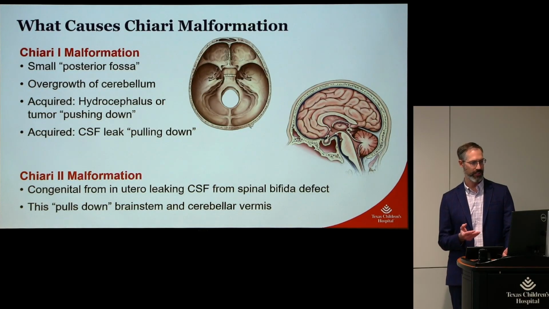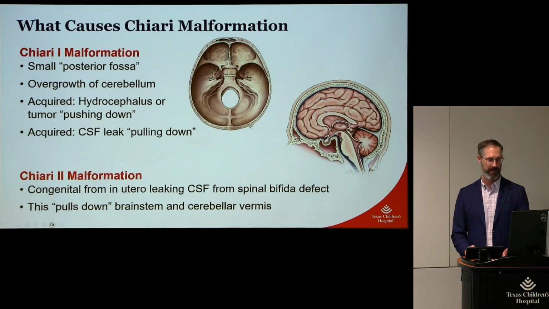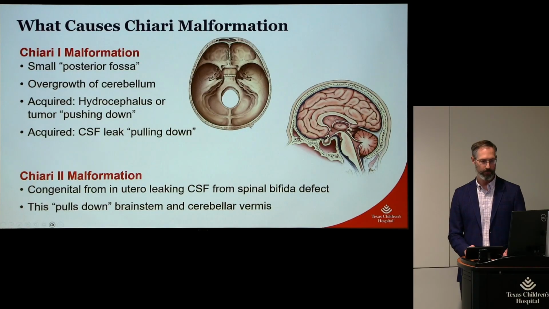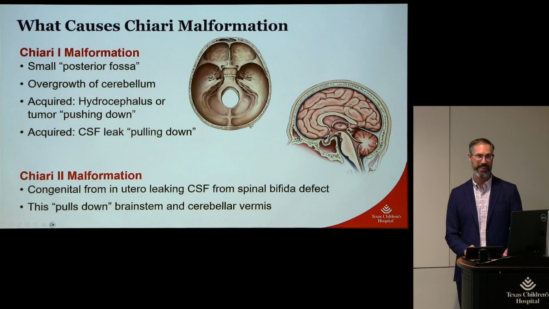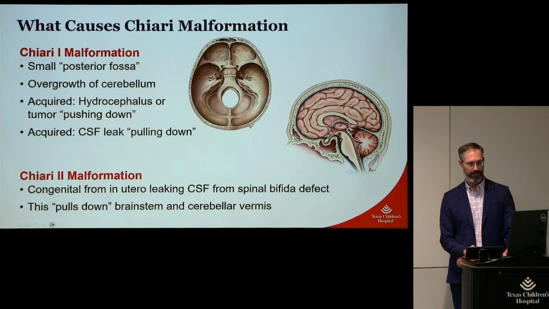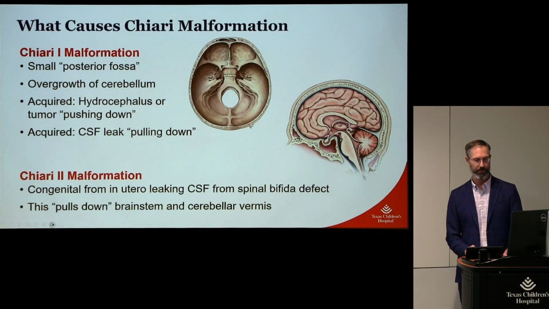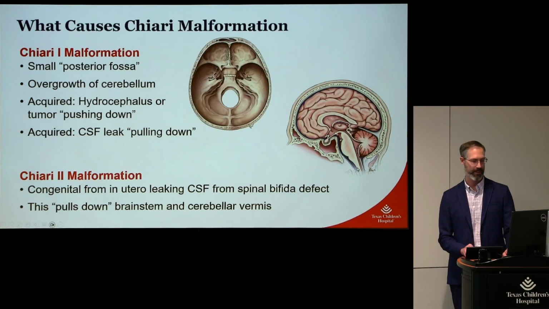So what causes Chiari malformation? Well, Chiari I malformation might be caused by a few different things. We think multiple things could be the cause. It could be a small posterior fossa, which is the back part of the skull, back here. And so if it's too small, then part of the brain comes down or herniates down. It could be overgrowth of the cerebellum. This means this structure might grow larger than maybe it's supposed to, and it causes Chiari. You could have hydrocephalus, which is elevated pressure in the head, push the brain down, causing Chiari, or you could potentially have spinal fluid leaking out from the spinal canal and pulling the brain down, causing Chiari.